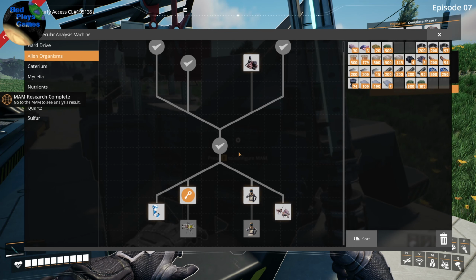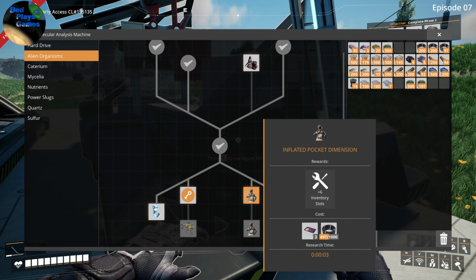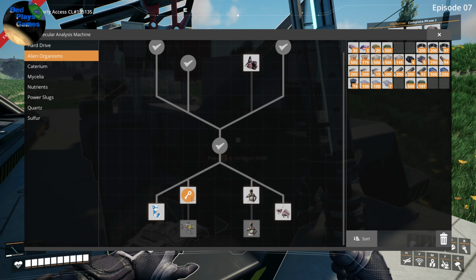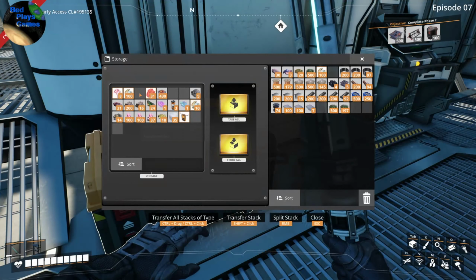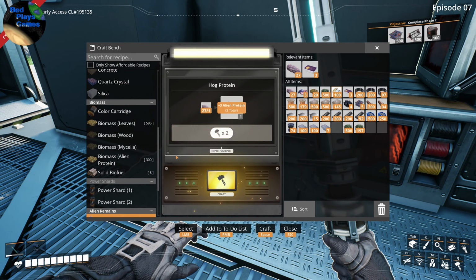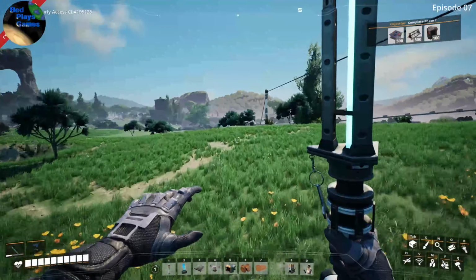Should be able to... Yes, here's the gun. Here's something even more important. 6 extra inventory slots. That's going to be huge. 3... So 5 more proteins and a bunch of barrel nuts. We got this. And more cable. Let's grab that too really quick.